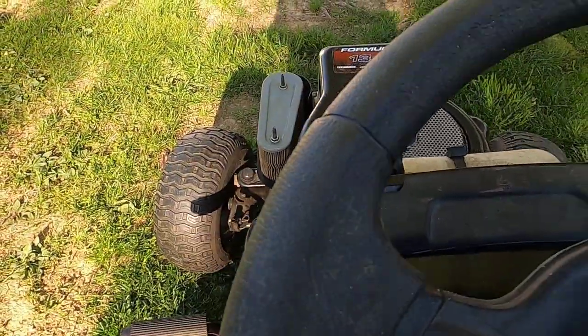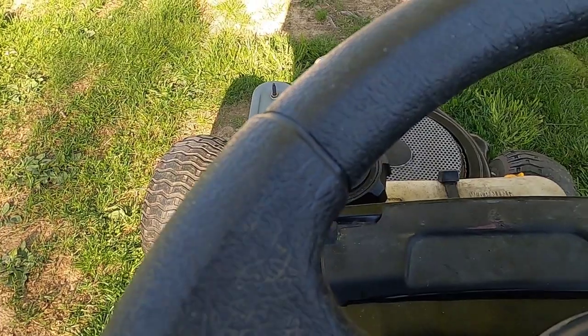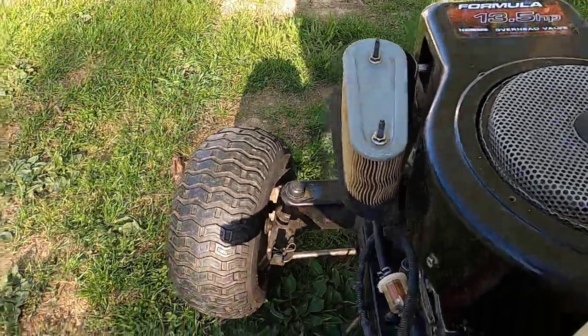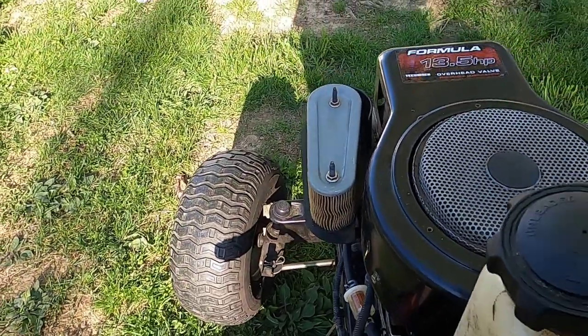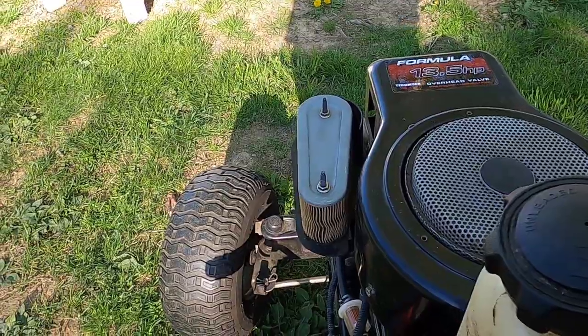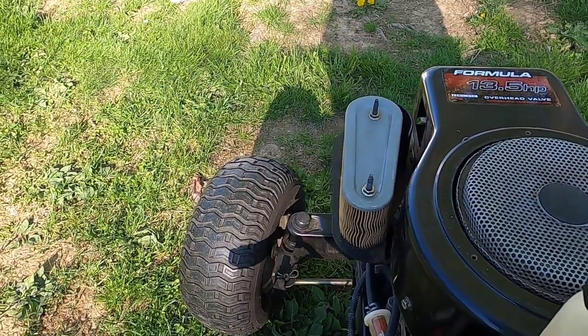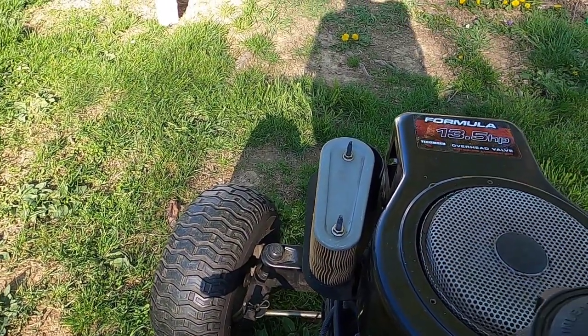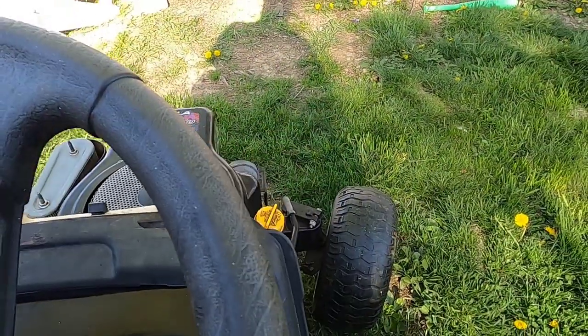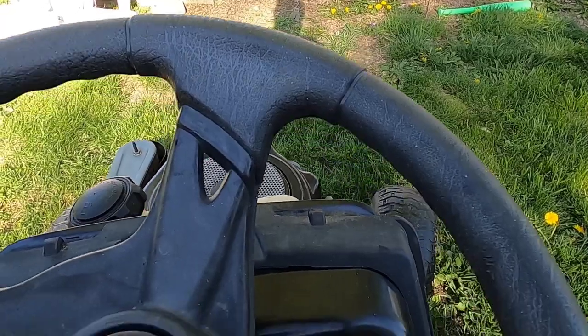When this first started and it started surging like that, I thought it was going to conk out again. That's what it was doing in the beginning. Maybe the dirty air filter, I don't know. But you saw after I put the blades on and I cut some of that grass, it leveled out. In addition to the new air filter and the blades, the new plug will be in store. The oil was already changed, and that's it.